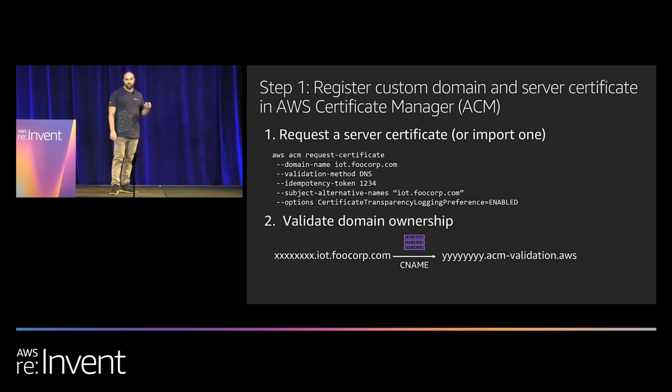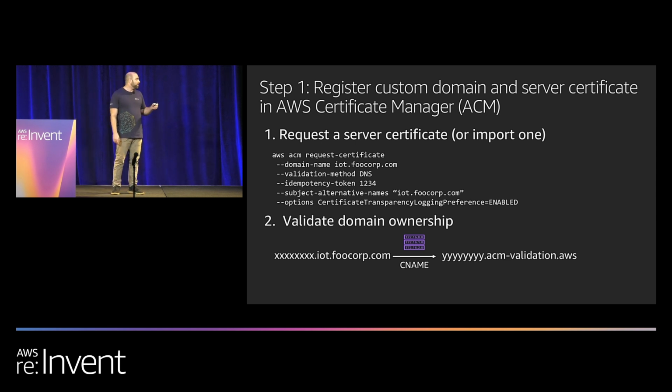And there's two options for this. The first is what's called email validation. So this is basically ACM will send an email to the postmaster email address on the domain, and it'll have some kind of confirmation message that you click. And the second and kind of easier and more preferred method is what's called DNS validation.